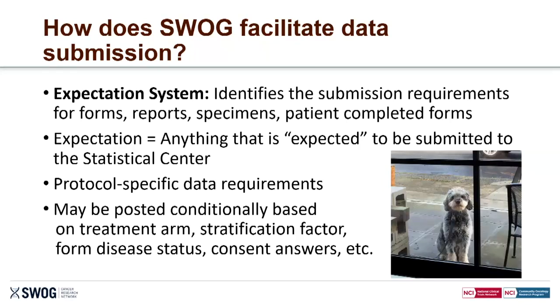So an expectation is anything that's expected to be submitted to the Stat Center, and it reflects the protocol-specific data and submission requirements. And that's my old dog waiting expectantly outside our coffee shop. But expectations can also be posted conditionally based on a treatment arm, a stratification factor, a disease status, or an answer to a consent question.